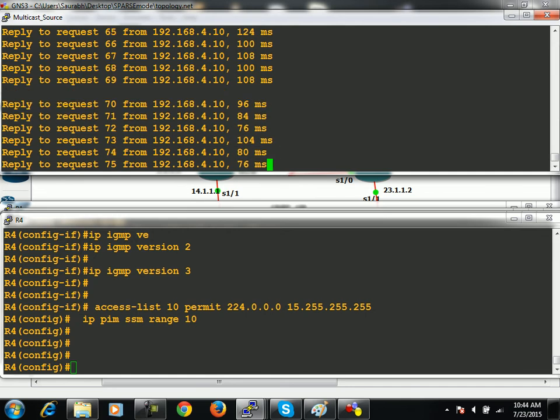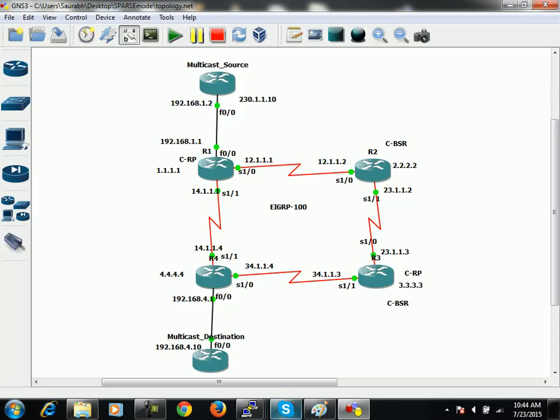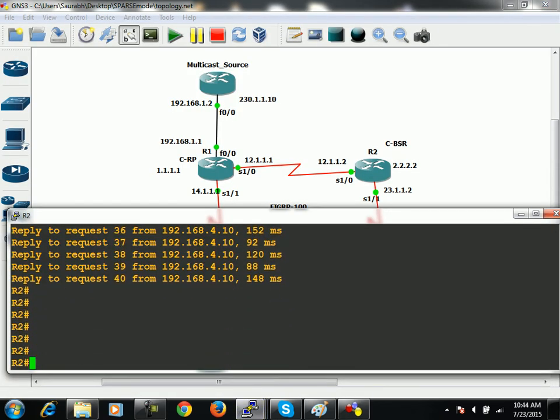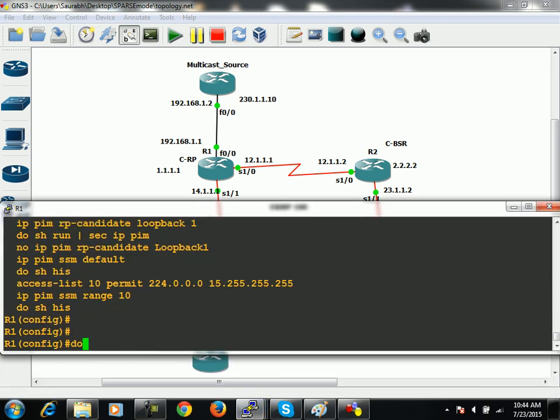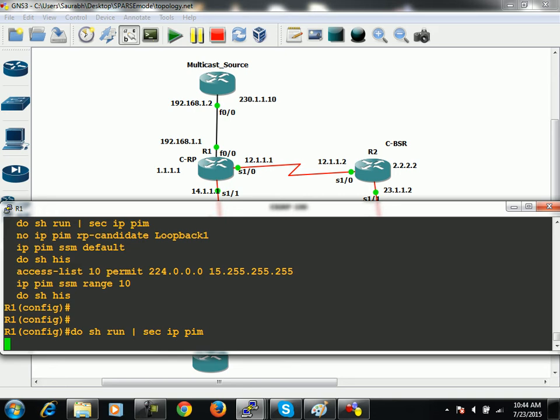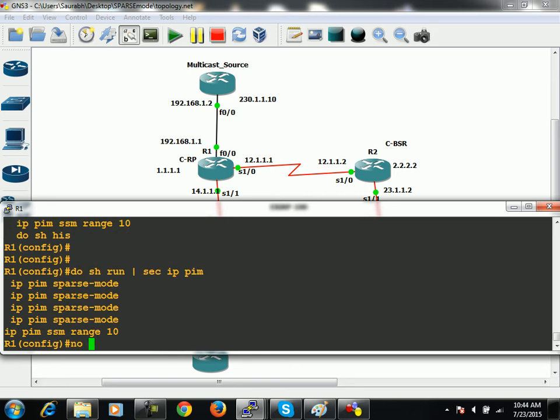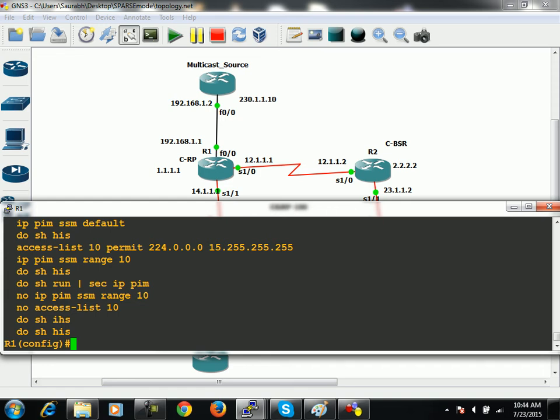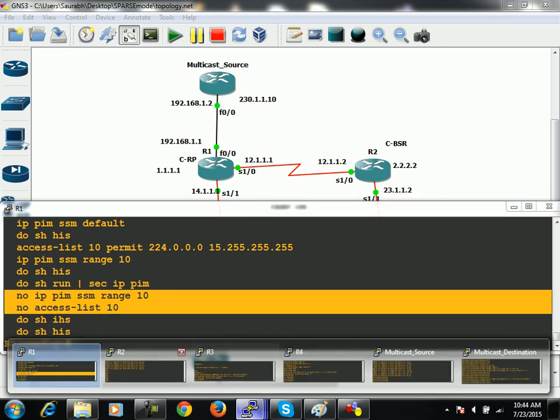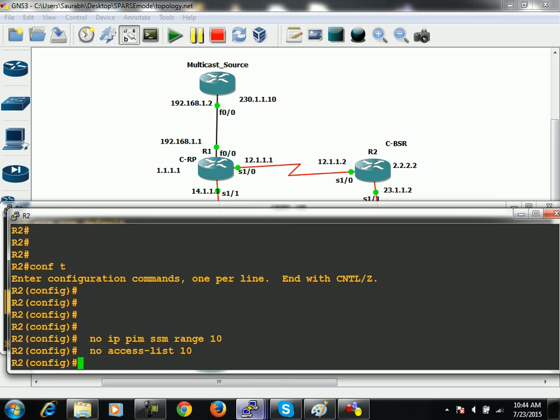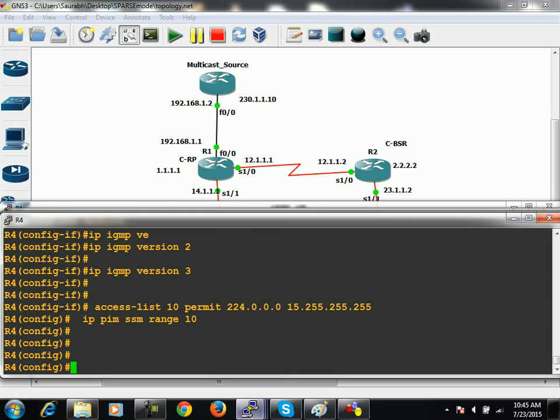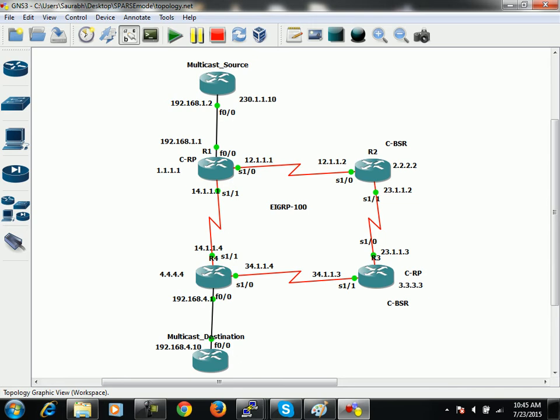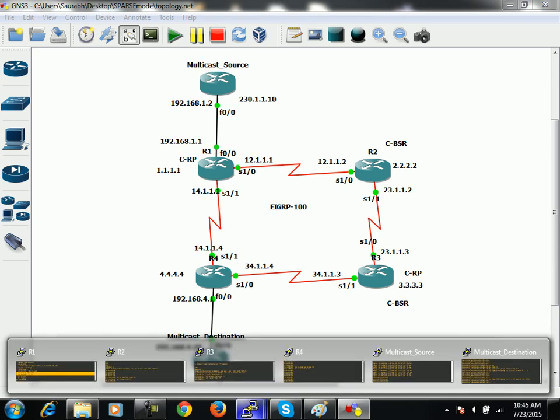In multicasting also you can configure a GRE tunnel. Let me remove SSM from all. Fine.